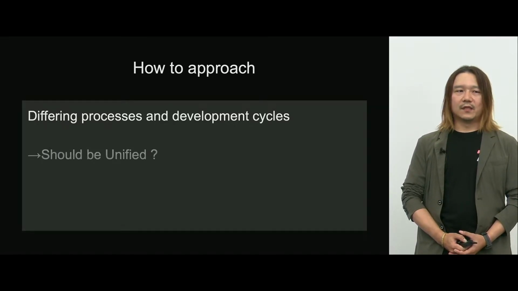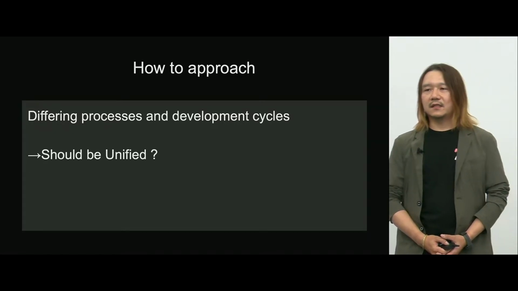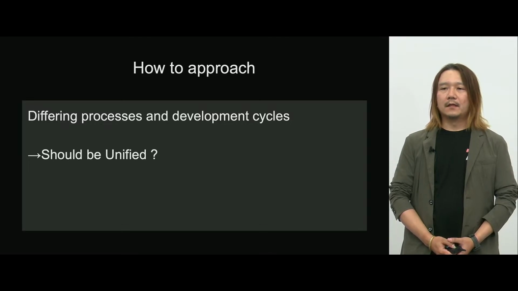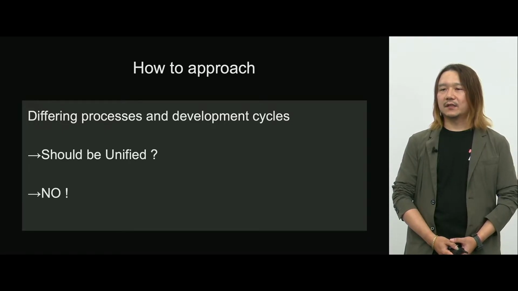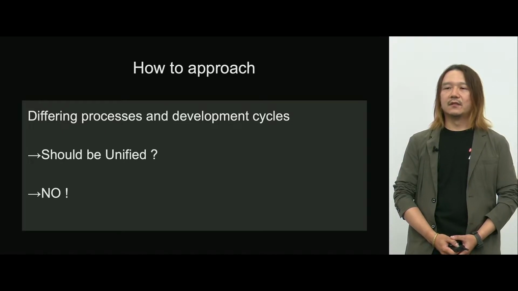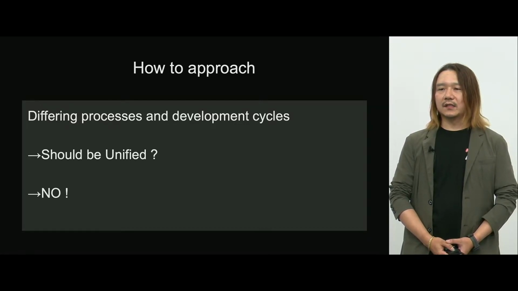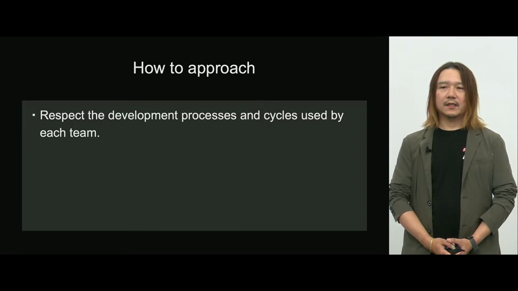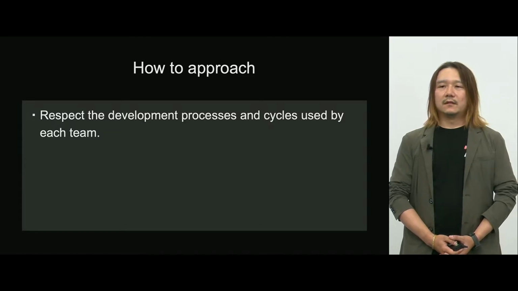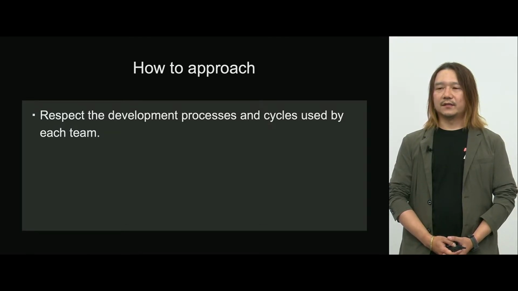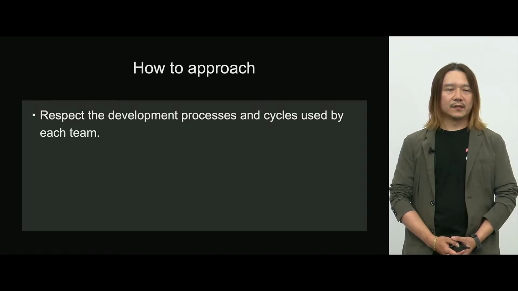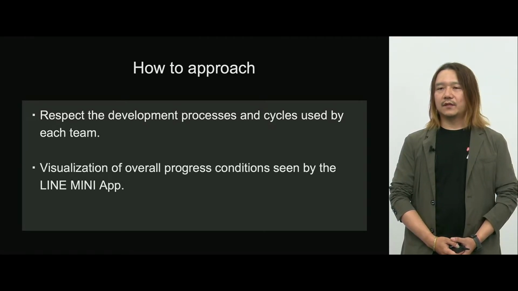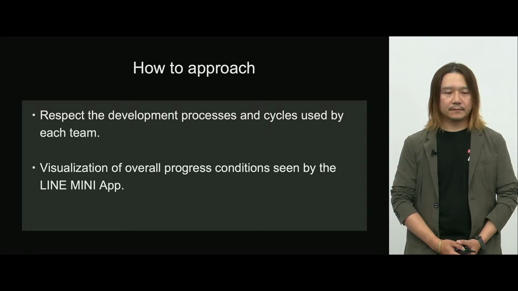To newly define a new process is one way, but do we really want to do that? Here we don't take that approach. Understanding the situation of each individual team and creating a comprehensive process which can be applied to everyone requires a lot of effort and time. So we approach it this way. The development process and cycle of each team is respected so they can continue it. Then, as a Line Mini App, the overall progress is visualized.